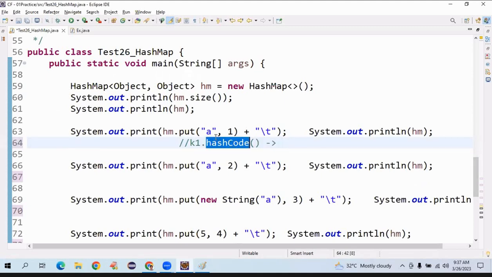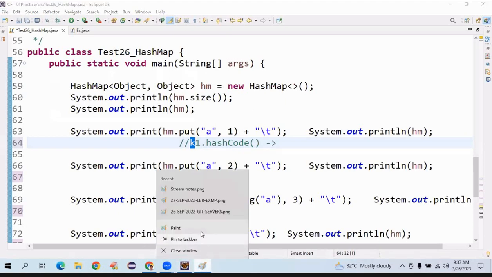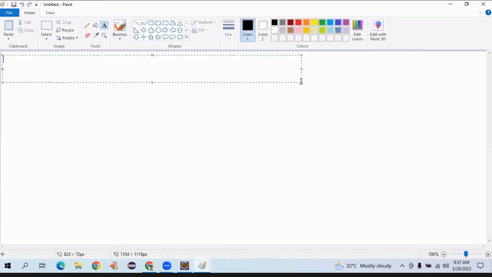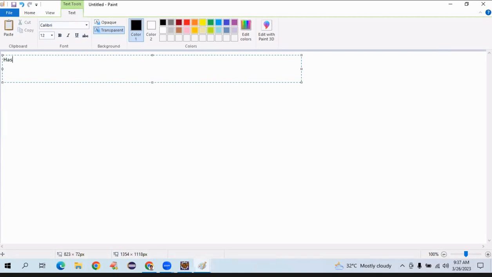Is hash code method overridden in the HashMap class? Is it overridden in the String class? Yes. You are calling hash code method on what? String. So now I want to draw a memory diagram clearly for your understanding. And now this is the HashMap object you created. Everything I'm writing from scratch.